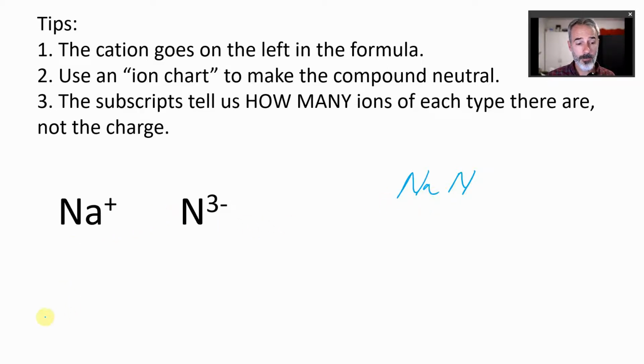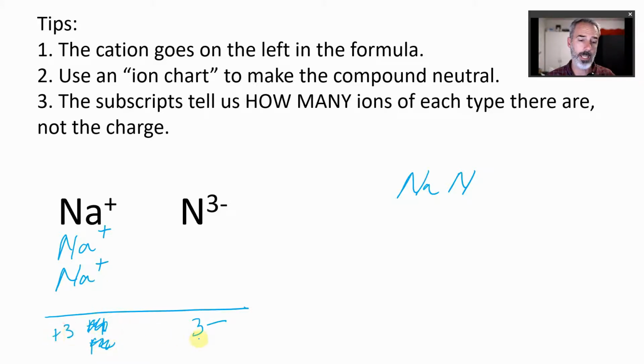So the Na goes first, and we're just trying to figure out those numbers. Now, if I were to tally this up right now, I only have 1 positive. See that 1 positive? And I have 3 negatives. Do I need more positives or negatives? I definitely need more positives. So I'm going to do another sodium plus in my ion counting list. And now I'm up to 2 positive. But we're not neutral yet. They're not balanced, right? The positives are coming up pretty quickly, but it's going to take another one. And now I have a total of 3 positives that matches my negatives. There we go. I've got a neutral compound. There's no charge. And now we can figure out what our formula is.